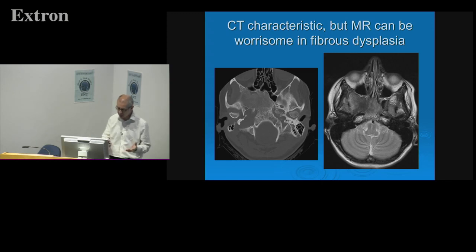And this is quite obviously this ground glass appearance here on the CT. No way are you going to call that anything other than fibrous dysplasia in a young patient. There's just no way. But the MR, as I say, is quite worrying. And this is just the T2 actually. When you're looking at texture, often T2 gives a lot of textural information. And that's the comparison between the MR and CT.